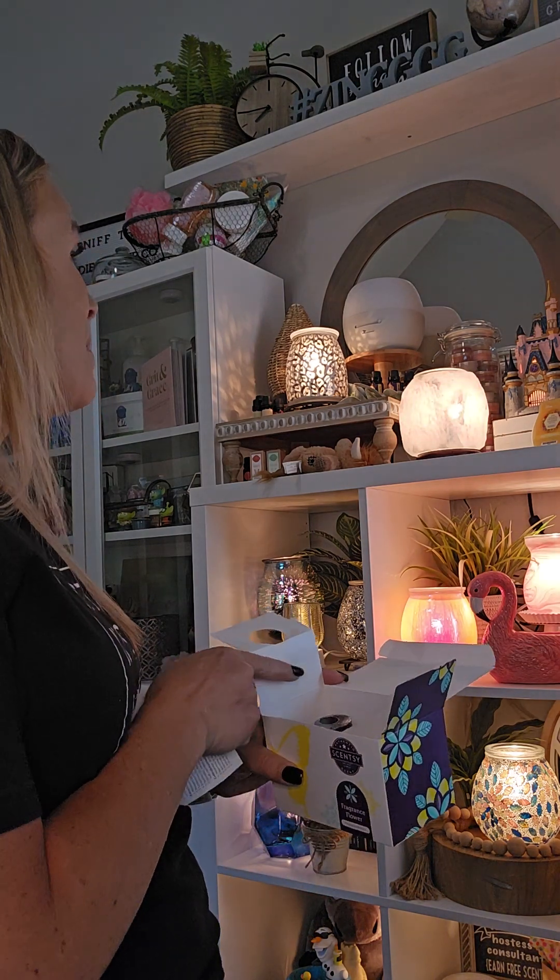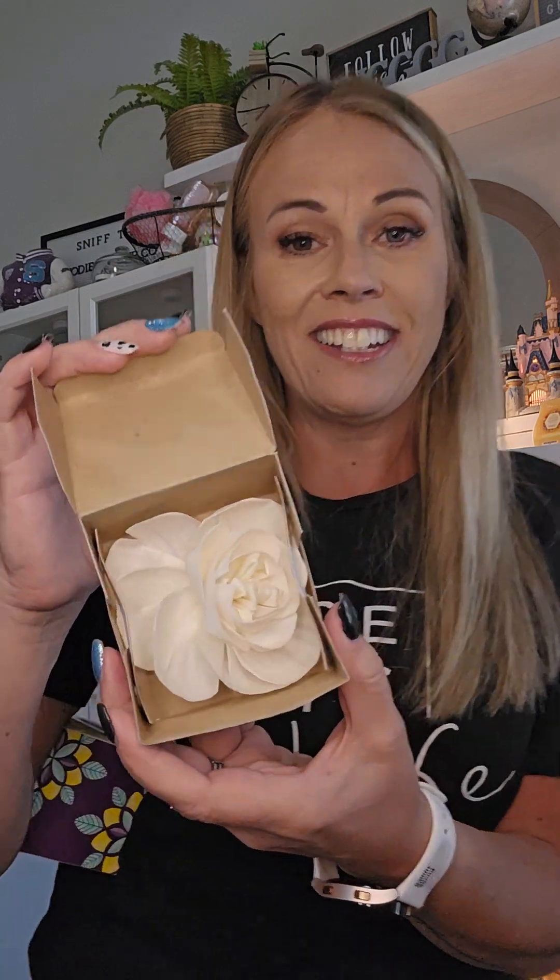Also in this box we got the Fragrance Flower. I'm not going to open this completely because I'm not ready to use it, and once you assemble this product, you're using it. Our fragrance flowers are adorable statement pieces made out of sola wood, handmade. The jar is full of oil — this fragrance is Pineapple Mango. You take that jar out, and inside the box is a flower with a stem. When you put this into the oil, the oil will soak up through the stem. It'll take about a day or two, and then the petals become saturated in that oil, which releases the fragrance. They are elegant statement pieces that are kind of incognito yet beautiful — nobody really expects that to be what's smelling up your space. I love our fragrance flowers.